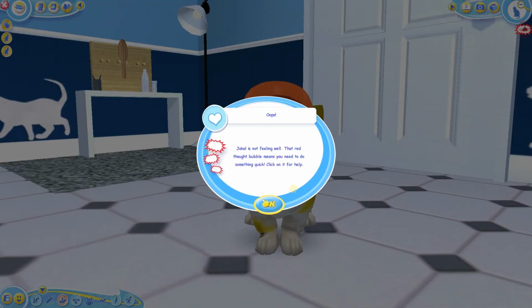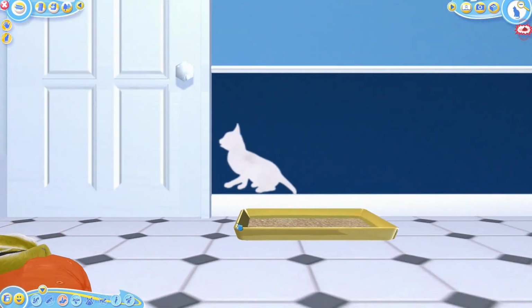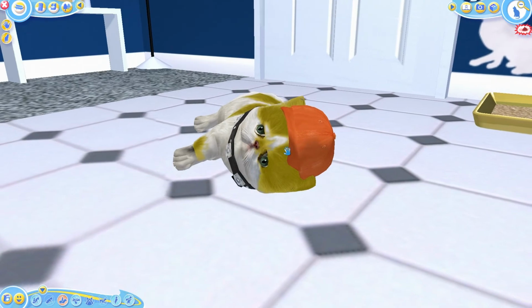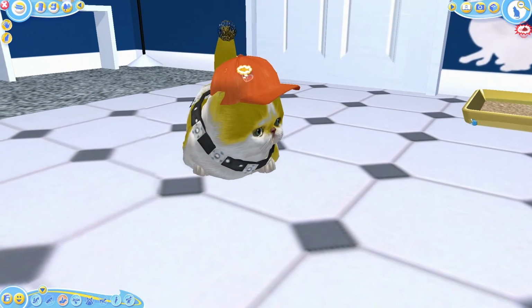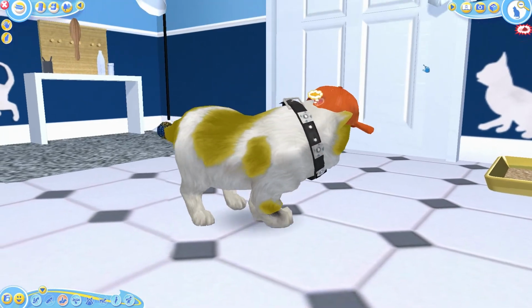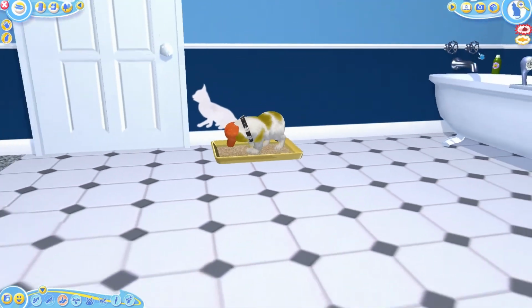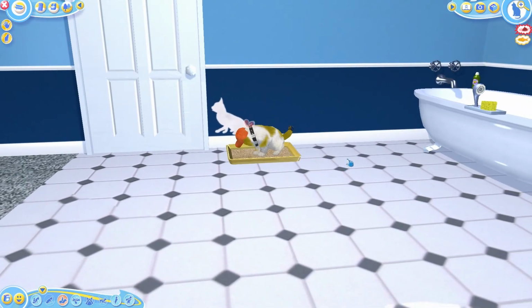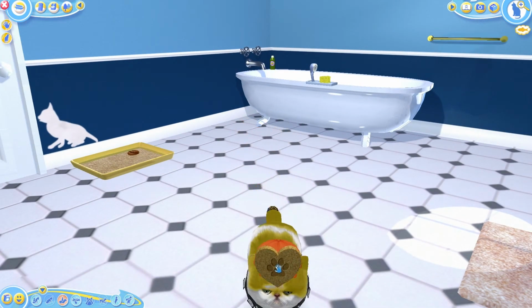Golden ball. Jakal is not feeling well. Well, I keep telling him to poop. I keep telling you, it's right over here. Go poop. Go poop! Thank you. For the love of God. Oh, shut up. There, you pooped. Feel better? Here, have a treat. Come get a treat for pooping.